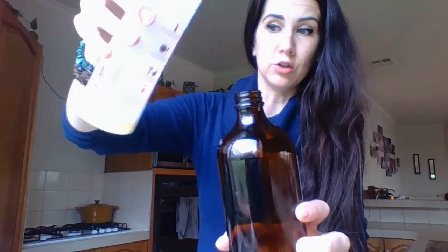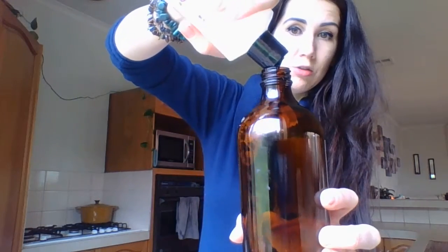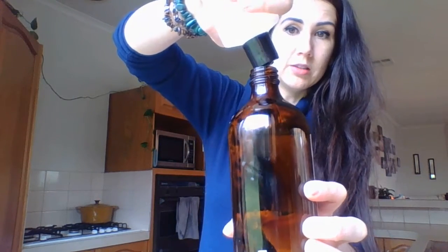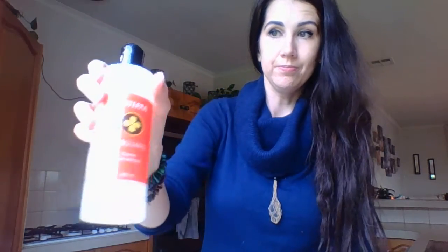Okay, so what you're going to do is, I've only got a little bit in here, so I'm going to use the rest of this probably. Do like 1 or 2 good squirts. So I will use the rest of that. That's that done then. It is a little bit sticky, so just get a cloth and wipe your fingers.